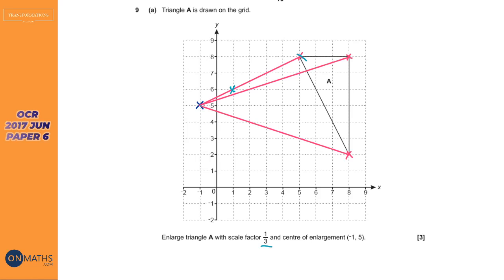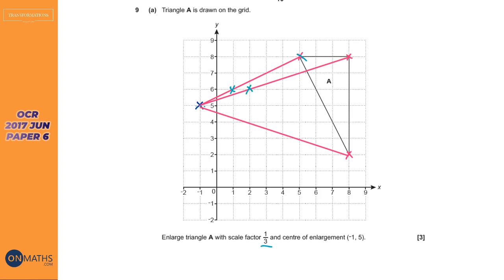If you do the same to the next one, I'm going to do this as a line this time. So 1, 2, 3, 4, 5, 6, 7, 8, 9. 9 to the right, and then, as we can tell, 3 up. So instead of 9, it will be 3 to the right, and then 1 up. So we're going to go 3 to the right and 1 up. And it will be here.